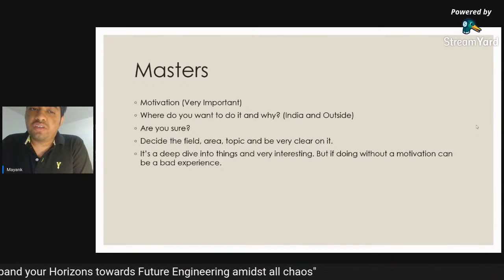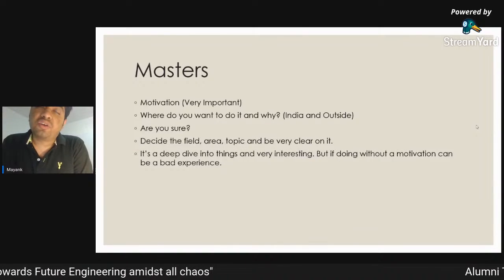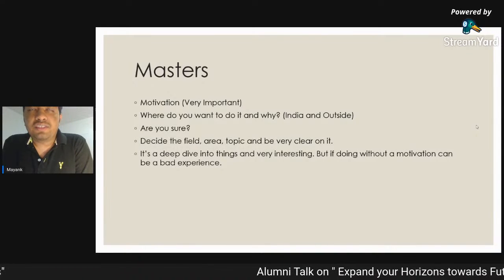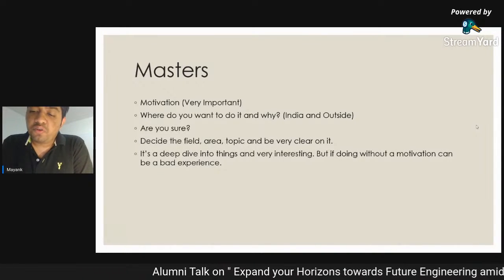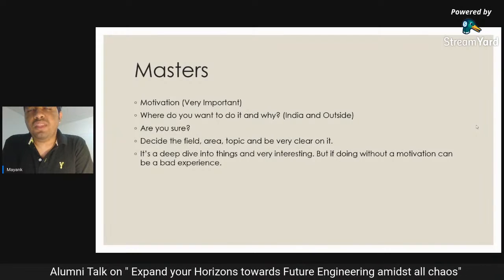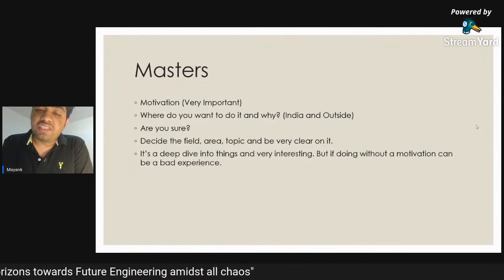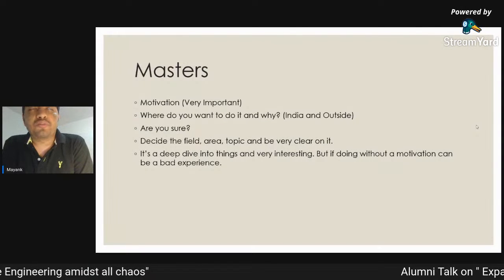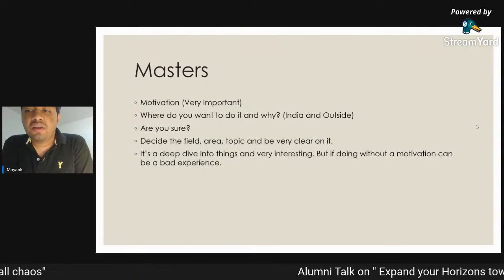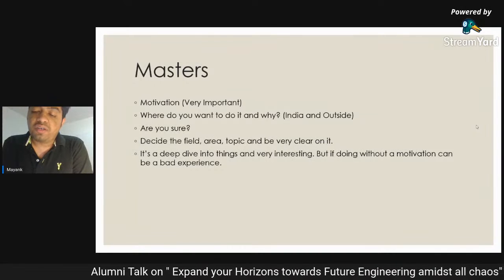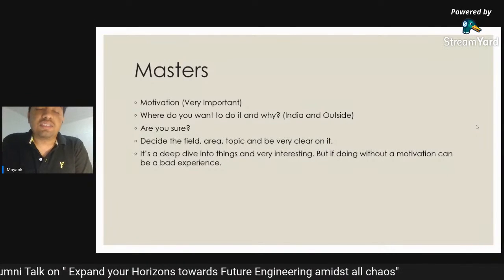So if you don't have a motivation for it, you might go and do a wrong thing, which might land you in a wrong place altogether. So if you're going to pursue your masters, be sure why you want to do it. Your motivation can be anything. It might not make sense to others, but it should be clear in your head why you are going to pursue your masters. This is the first thing.